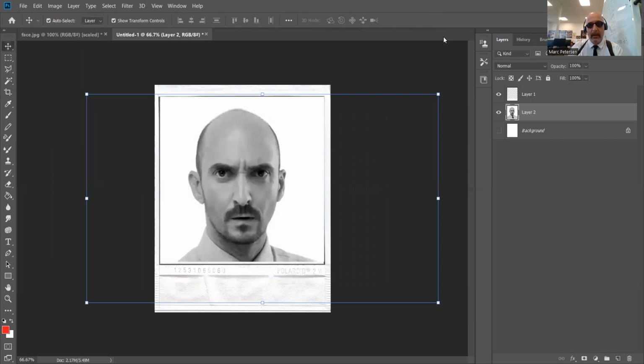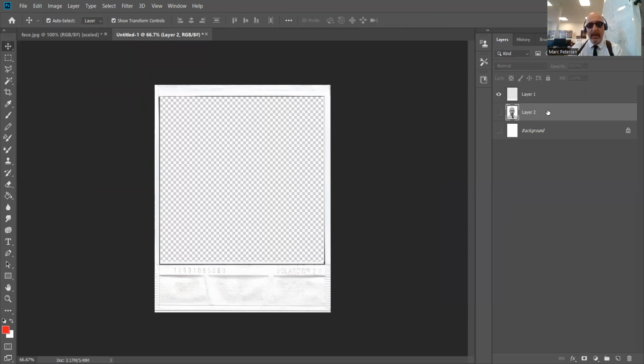Okay. Now, one of the tricks is if you want to do multiple versions of Polaroids on your board, then you would be making new layers and putting them in underneath here. So new layer, putting them underneath here, turning the eye off here so you can't see it, putting some more in, and that's how you do the Polaroid just once and have these multiple images in here.